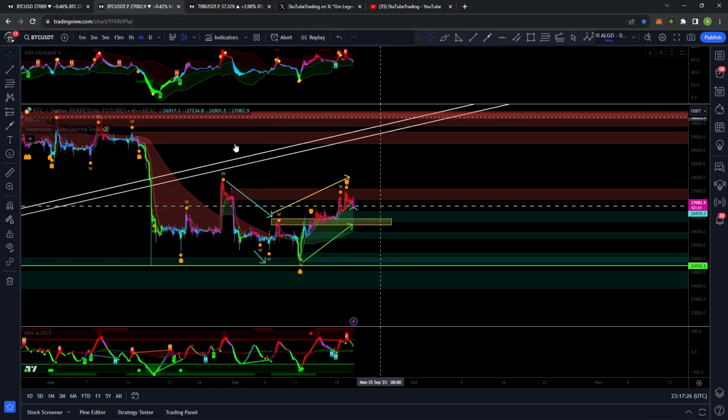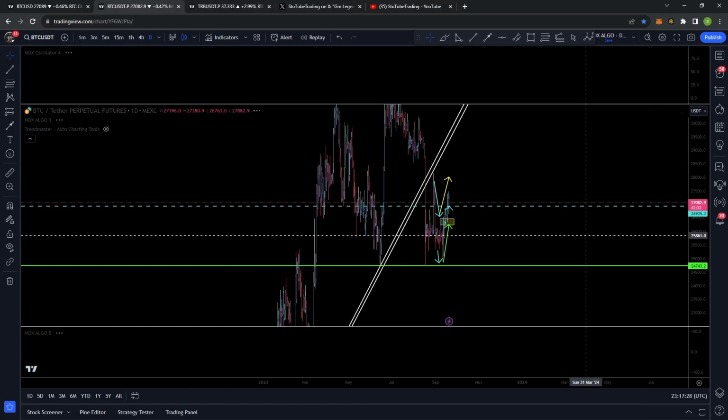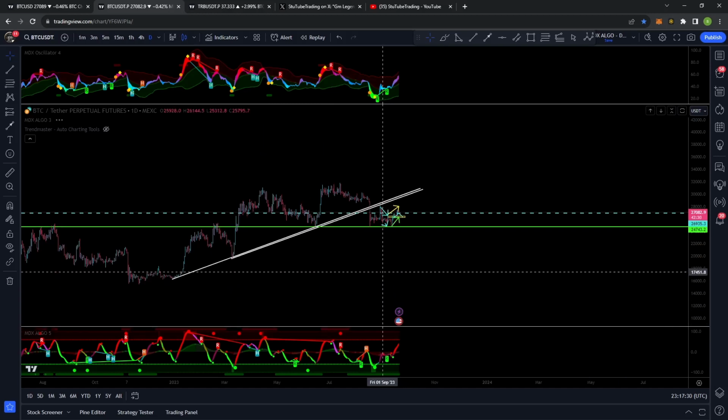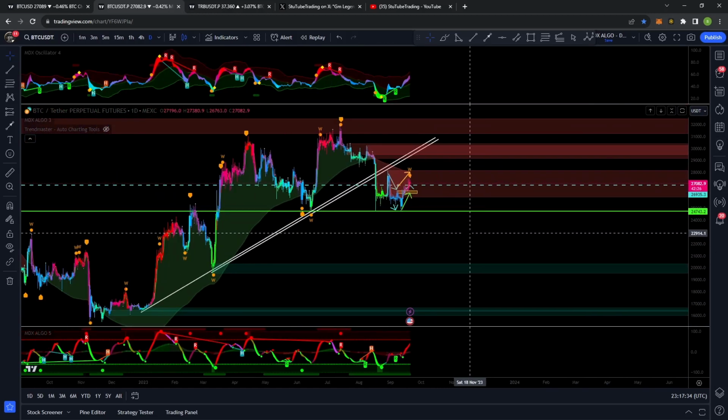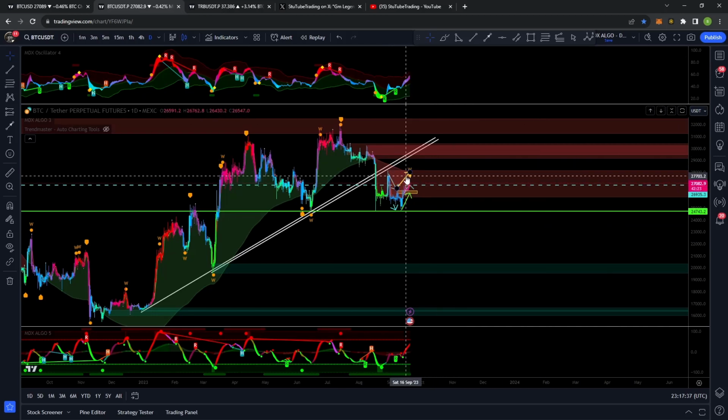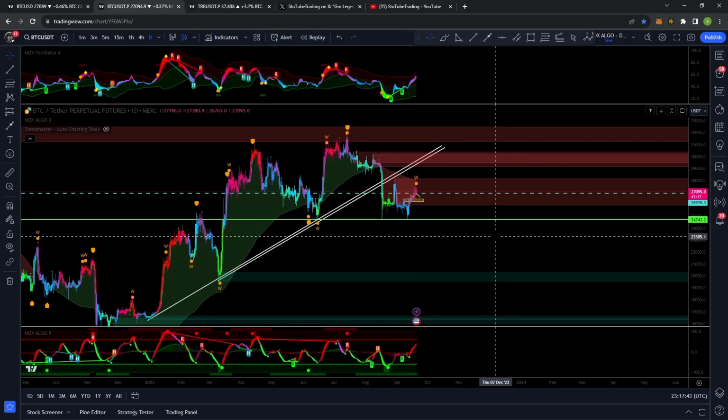I'm going to actually zoom out a little bit. Let's take a look at the daily, just see what we can find here. One thing, okay, so now we have to look at the other side. Like I said, there's a few things from a few different angles we have to look at today, because we do have warnings going both directions.